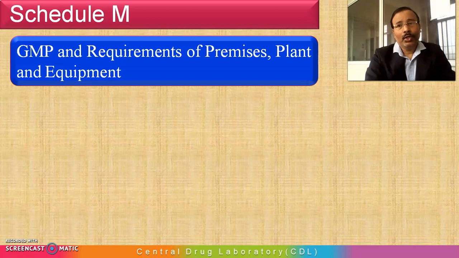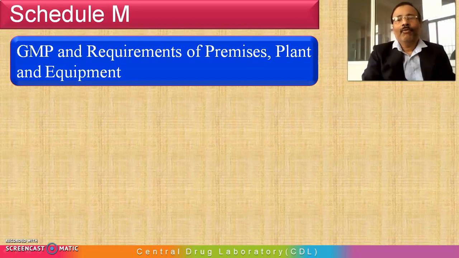In order to ensure the quality in pharmaceutical formulation, it is necessary that a manufacturer should follow an ethical process and have a proper setup, along with the minimum requirement that it should have proper machinery or equipment, right? So there should be proper guidelines during the manufacturing process and for maintaining its quality. So they set up guidelines called good manufacturing guidelines. Keeping this aspect in mind, good manufacturing practices are included in Schedule M, and it is mandatory in Schedule M for the manufacturer to assure the quality.